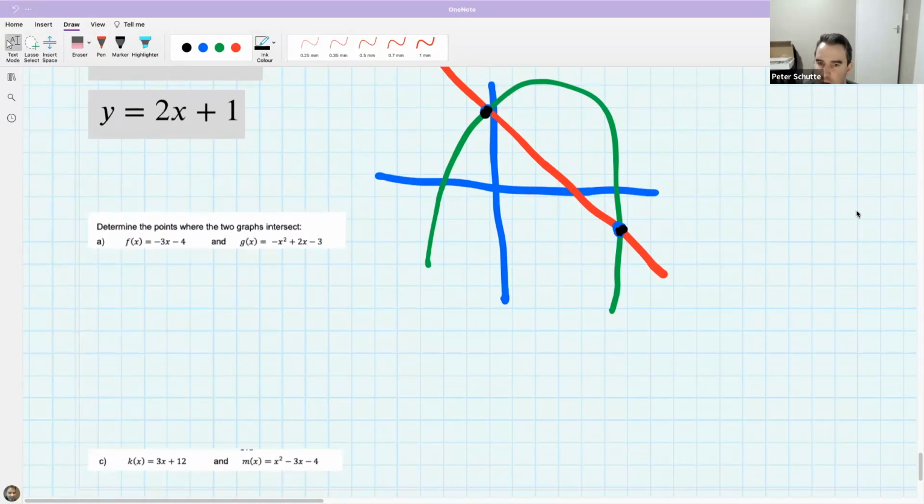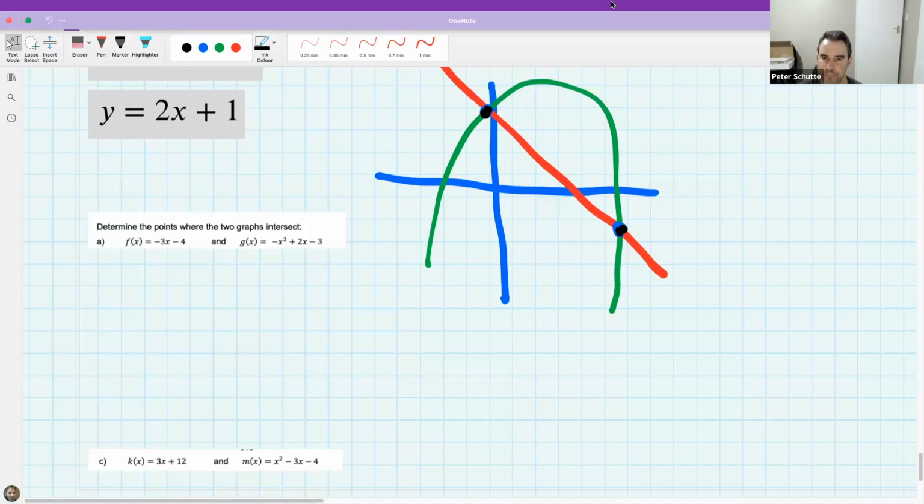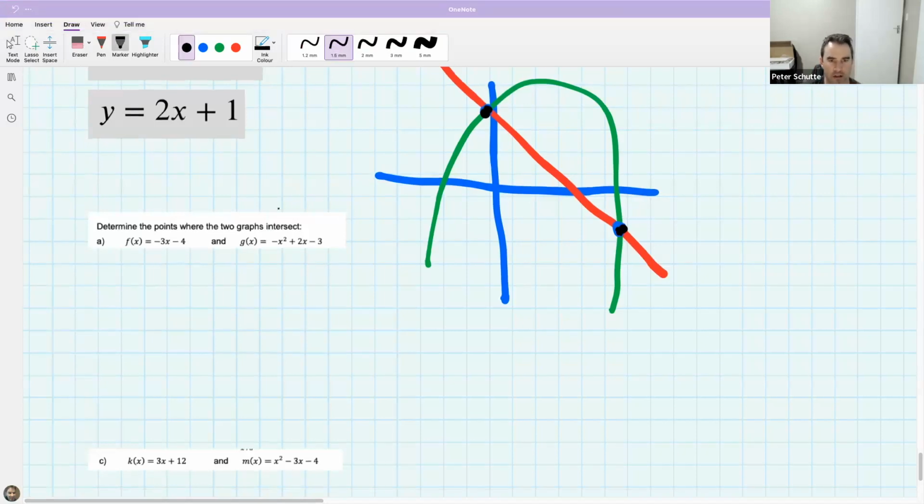Tato, what do you think we should do? Afternoon, sir. Firstly, sir, we can start by solving the y-intercept and also the x-intercept. Okay, but that's drawing the graph. If I was drawing the graph, I would find the x-intercept. But what do I do if I want to find the intersection points, like these two here?